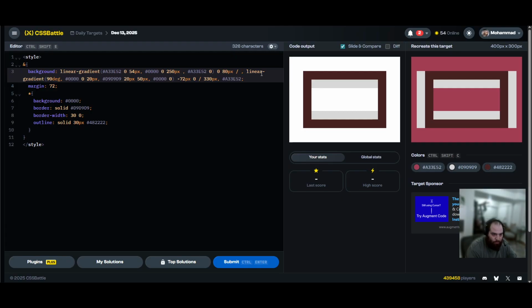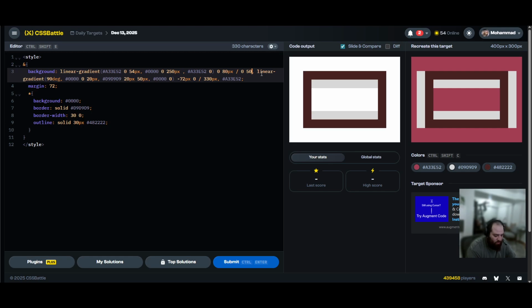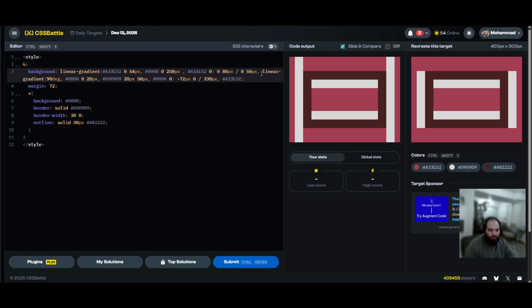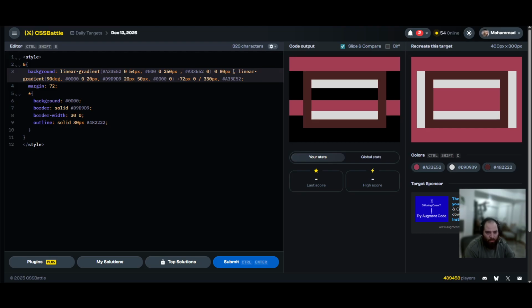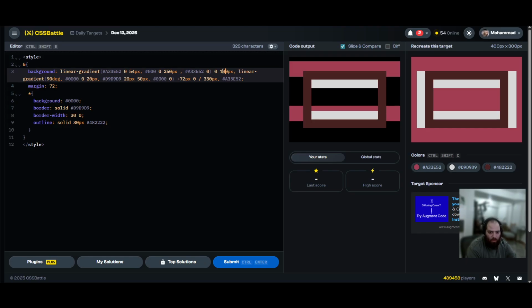0, and then we have 50 pixels, 450. I'm gonna change these values again because I can't see what is happening and it's driving me crazy. 70, 80, 90, 100.